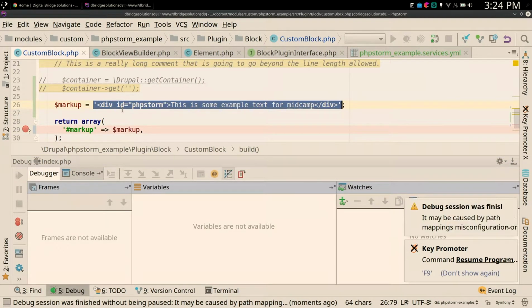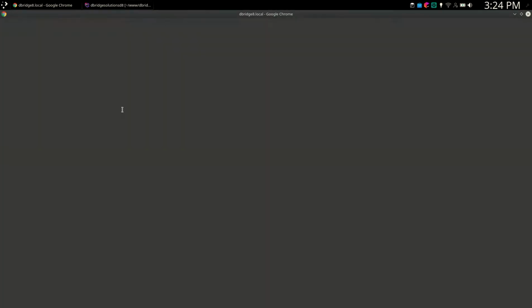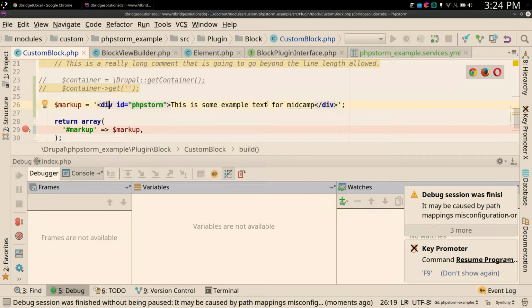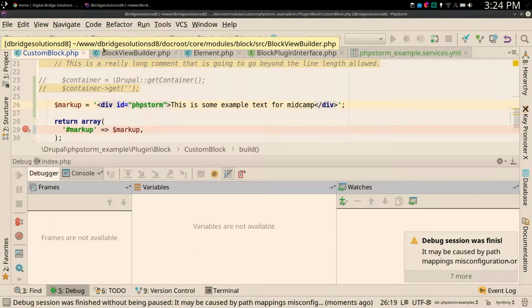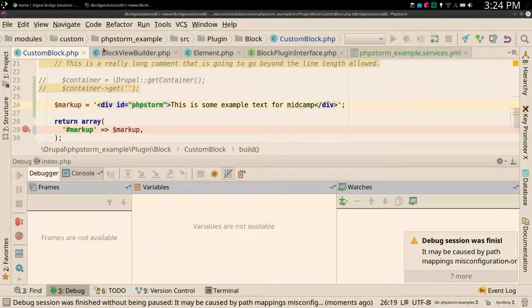And if we put the string back, it's yelling at us. Line 26. Unexpected syntax. Alright, so that time we did not stop in Xdebug because the string is not empty. So yeah, that condition is super useful if you're going through loops or have complex conditions where you want it to stop only when it's breaking and not every other time. Because there's loops and also functions that get called like 100 times in page build, and you don't want to stop at all 100 and try to figure out which one you need to actually stop at.